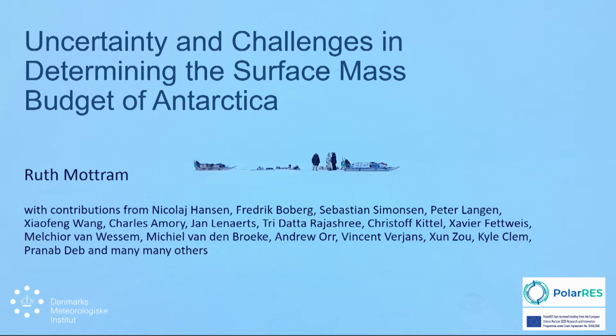This is a picture from our fieldwork, and I like to think of it as a sort of metaphor for surface mass balance, because it's kind of white and snowy, and you can't really see anything, and you think maybe you're not going to get very much out of this. But with the right guides, in this case our Greenlandic hunters and some very nice dogs, we did actually get some really good results.